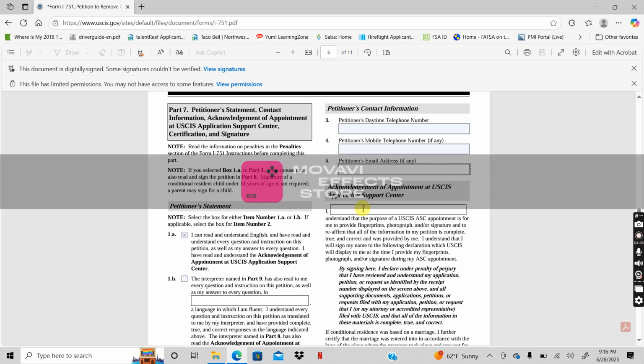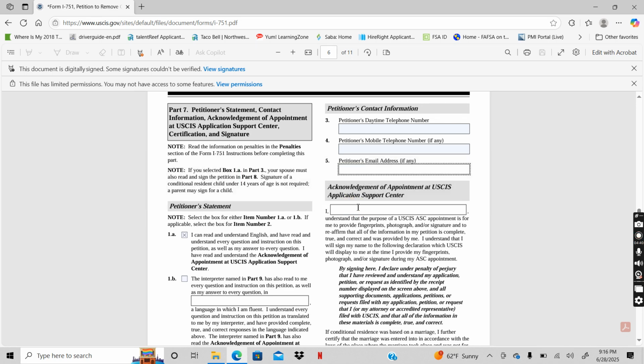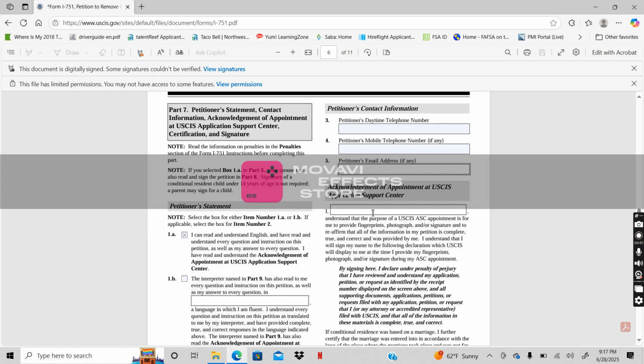And here you have to acknowledge, and you have to sign here after printing it. You cannot put a signature electronically here. You have to print this form and then hand sign here. Remember, you have to print this and hand sign here.